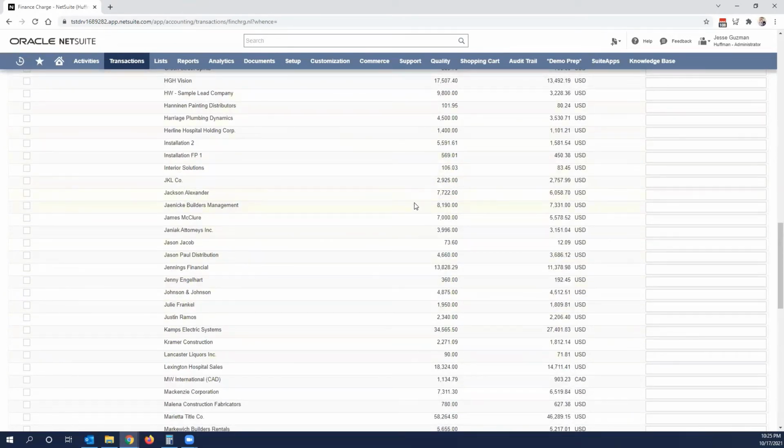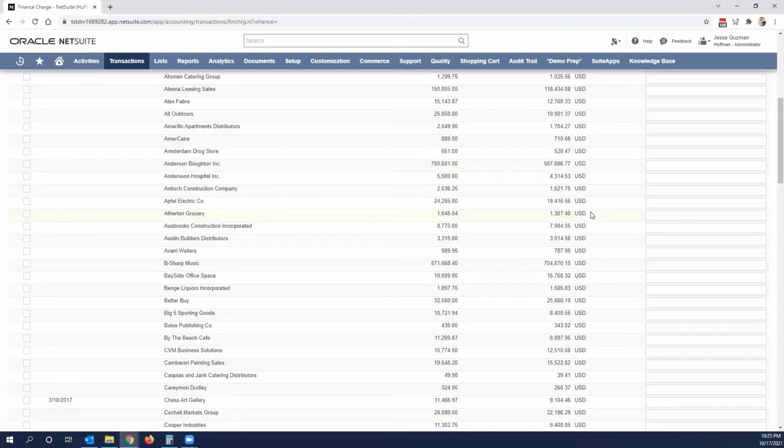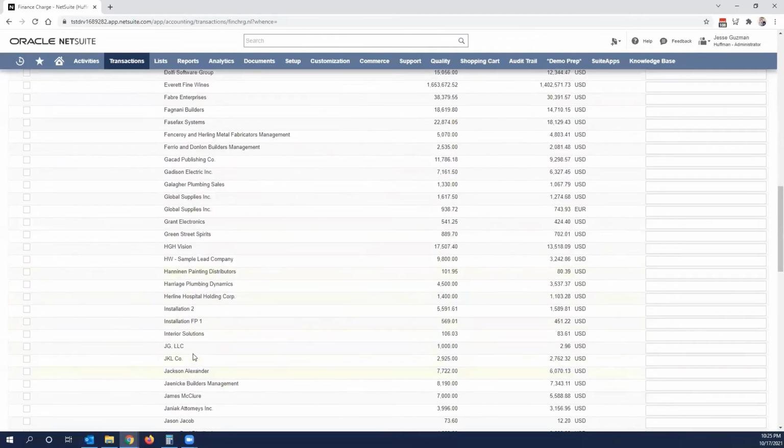Now, the reason for that is that grace period that we set up in the setup finance charges field. So it is gone. If I move this date to, remember due date is 10-1, so I think we have until 10-6 technically, so I'm going to move to 10-7. Again, you'll notice that these will recalculate, and what you should see here is our JG, and notice there's a 296 fee here.